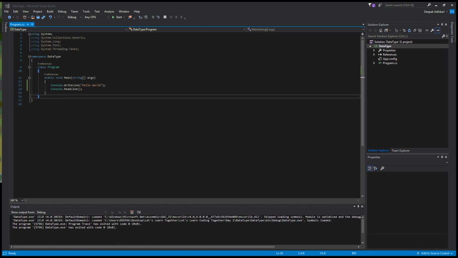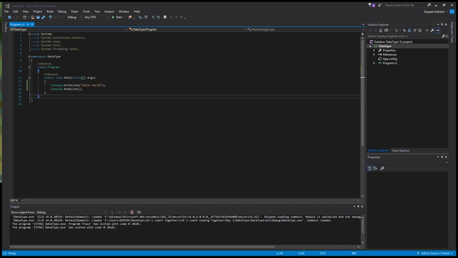So the Console.Read method basically reads a character. So if you are on a console and you press a key, then the console will close. Meanwhile, Console.ReadLine method will read the whole string. It will allow you to type on the console. On the other hand, Console.Write will put the cursor at the end of the same line, whereas Console.WriteLine will put the cursor on the next line, and we saw that earlier. We saw the output, so we already know the difference between these methods.